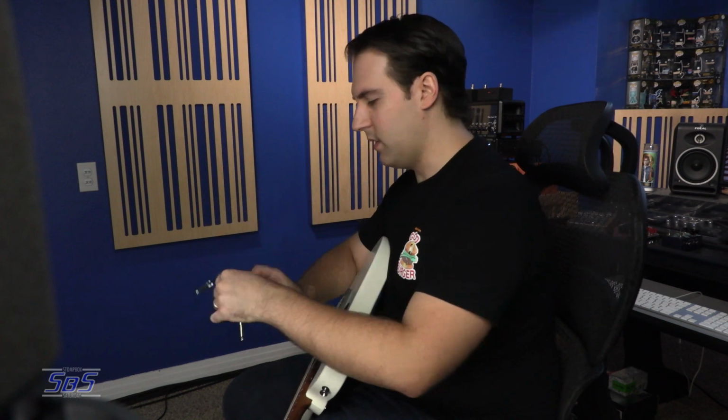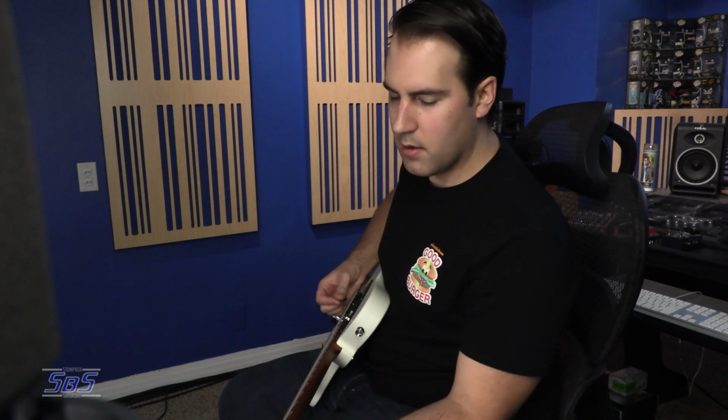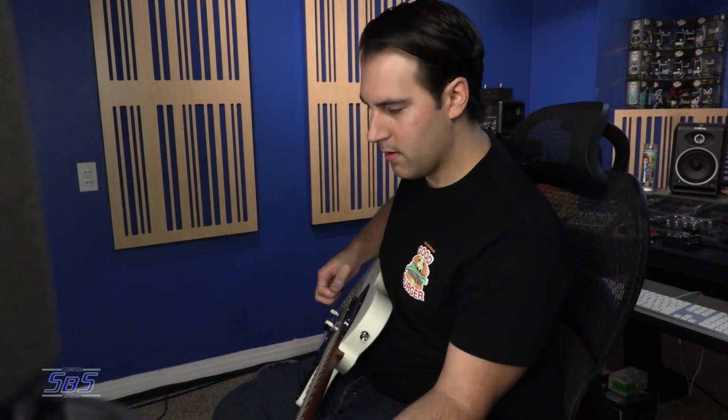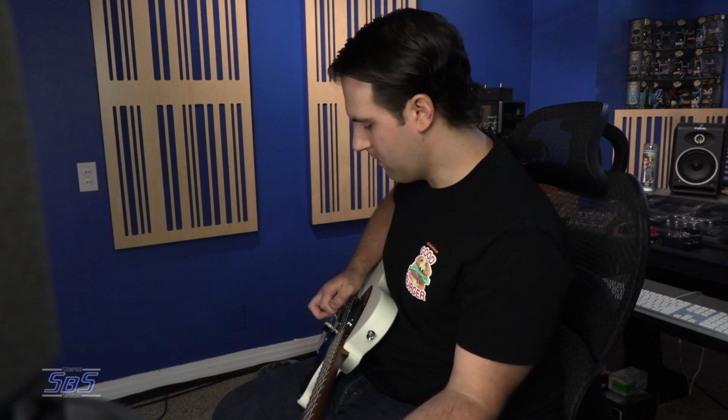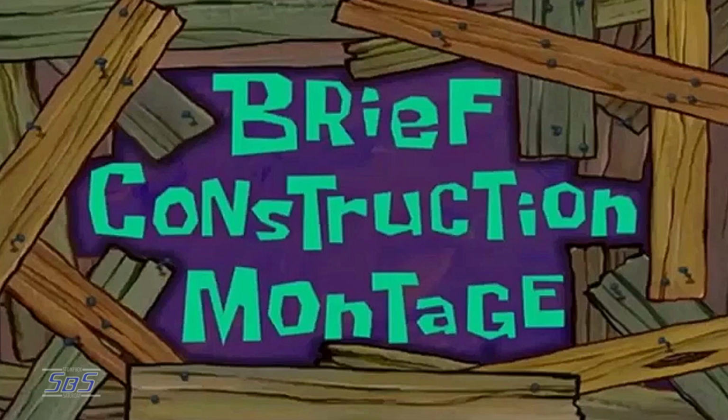Here's proof. Here is the soldered patch cable. I'm gonna throw it over there, and here is the patch cable that we just made that's solderless. And then we go ahead. And there we go. We have ourselves a patch cable. What follows is a brief construction montage.